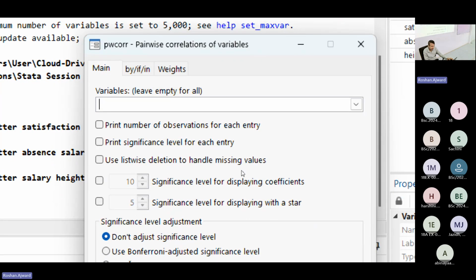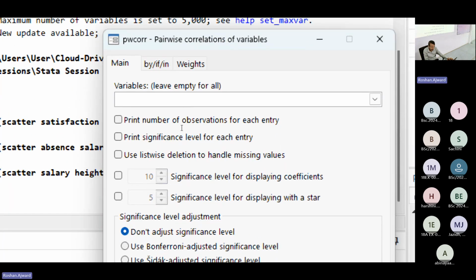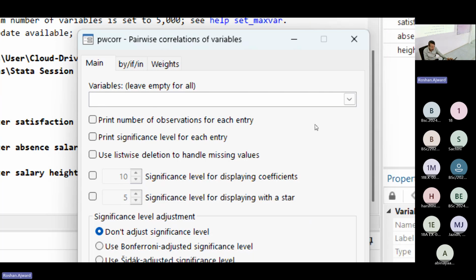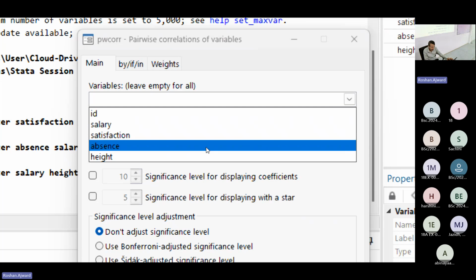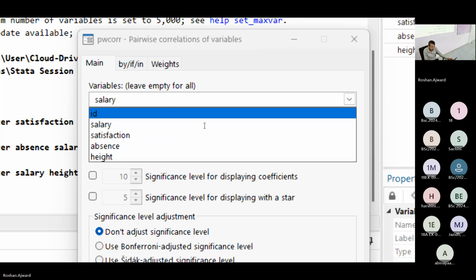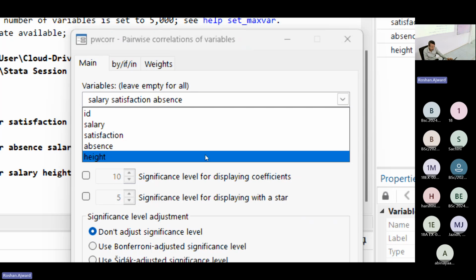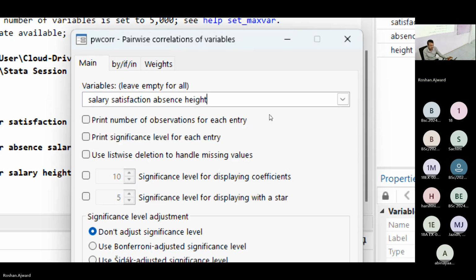Then it gives the usual dialog box. You can see here you can specify the variables. I'm going to take first the independent variables. You can see salary is the independent variable, and then I will have satisfaction, absenteeism, and even height.